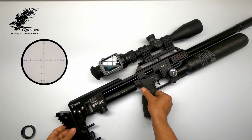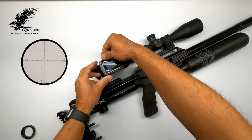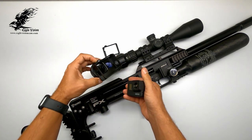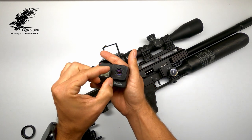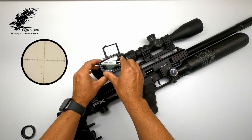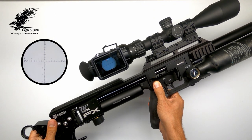The next thing you have to do is make the reticle nice and crisp to the camera. The way to do this: take your camera out, turn the lens a little bit counterclockwise or a little bit more clockwise, and it's a matter of trial and error until you see that your reticle is nice and crisp to the camera.